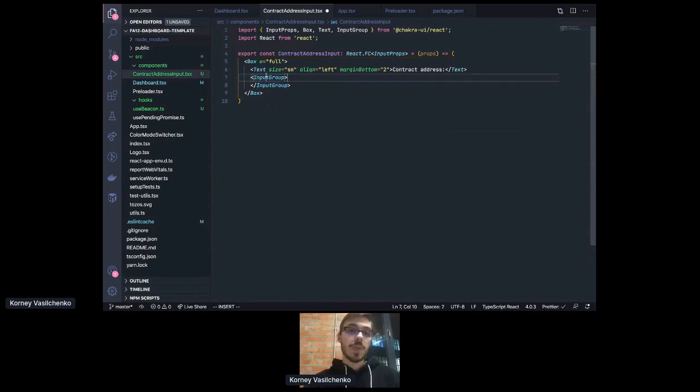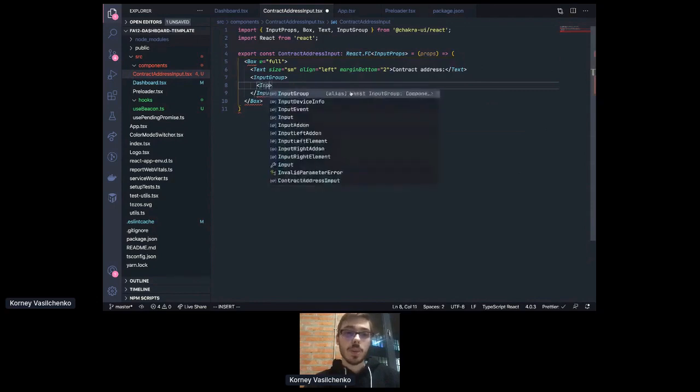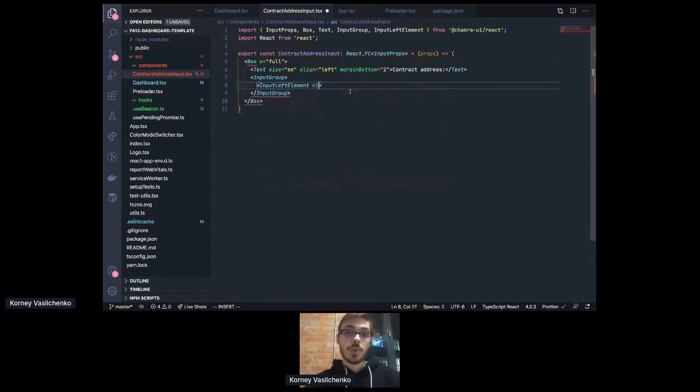InputGroup is basically a component that allows you to create more advanced types of inputs. It allows you to customize it, add some icons and some buttons to it. That's why we can add another type of element here, called InputLeftElement, which is going to provide the left element of our input.